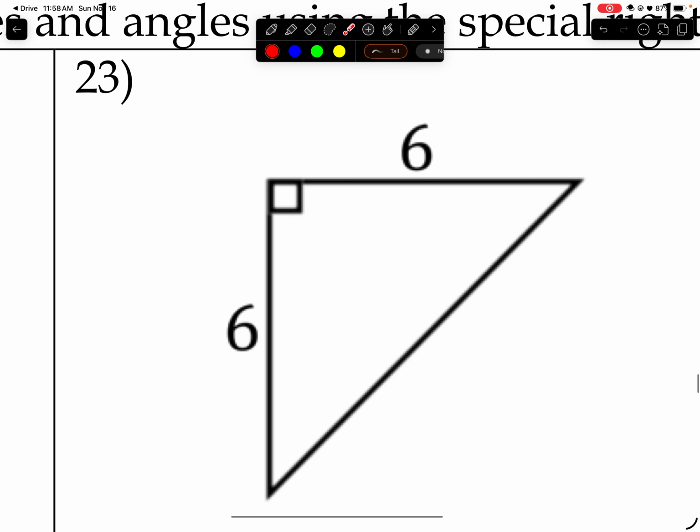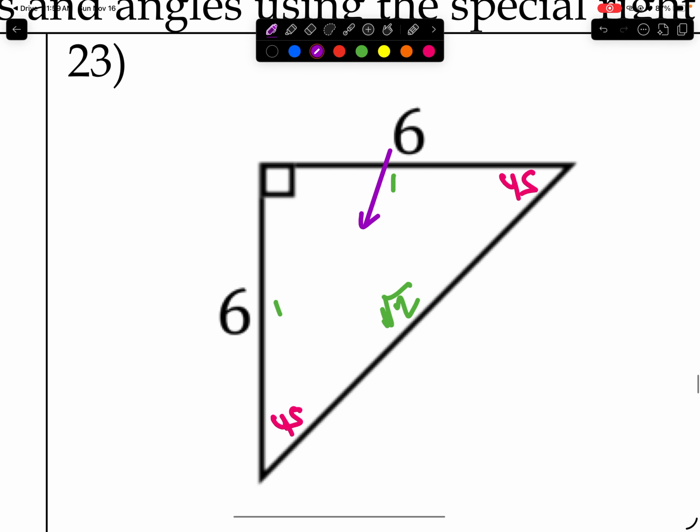So it's 23. Now notice how we have 2 side lengths of 6, which means this is going to be a 45, 45, 90. These are going to have ratios of 1, 1, and then root 2. So when I do DIMO, I'm going to divide going in. It doesn't matter which leg length you choose. I'm going to do 6 on the top. So 6 divided by 1, which gives you 6. And then we're going to push it out. We're going to multiply out. So your hypotenuse would be 6 root 2.